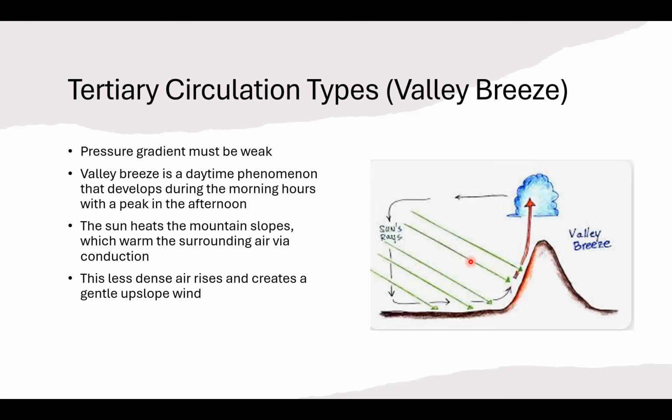So look at this picture on the right. Imagine that the sun is out right over here in this area. This incoming shortwave radiation hits this windward side of the mountain slopes, and the air is going to rise on that side of the mountain slopes, okay? And it's going to form these clouds and potentially some precipitation on the windward side of the mountain.